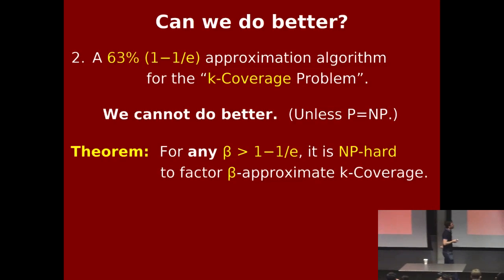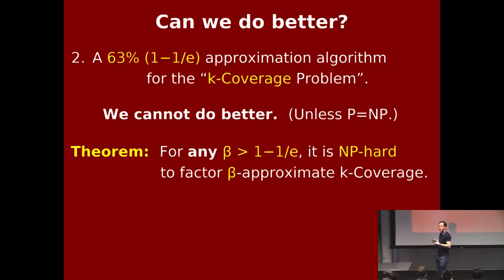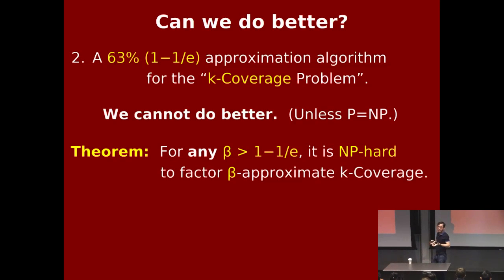For this to be NP hard, take any number beta that's bigger than 1 minus 1 over e, like 0.64. And ask yourself, is there a polynomial time algorithm for this Pokemon problem that for every input always finds a solution that's at least 64% as large? Remember, you're trying to get more in this problem. 64% as large as the optimal solution. Can we do that task, getting 64%, in polynomial time?